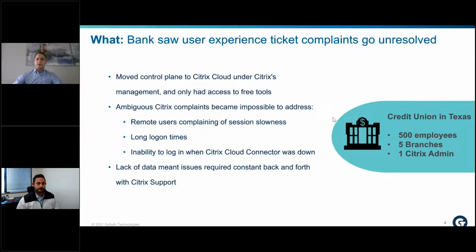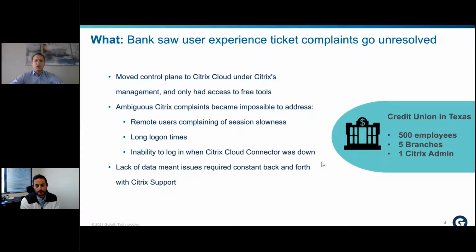I want to go through the next couple of slides and talk a little bit about some of the challenges folks have encountered as they've gone this direction. As you can see, a particular banking customer, a regional credit union based in Texas, once they deployed Citrix Cloud, they were excited about the advantages of it, allowing Citrix to assist in managing, particularly the control plane, and some of the benefits that could bring them. However, as they progressed, they obviously had to work with Citrix to resolve different kinds of issues. Citrix was a more integral part of their process as it related to supporting end users.